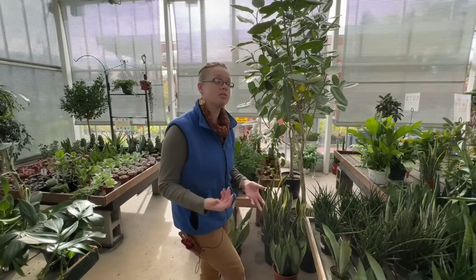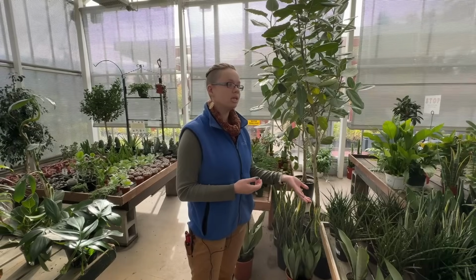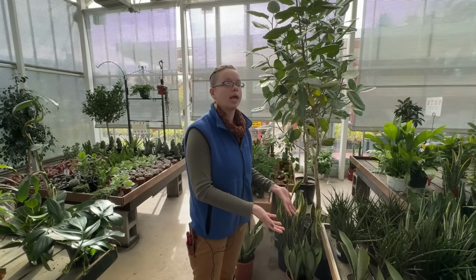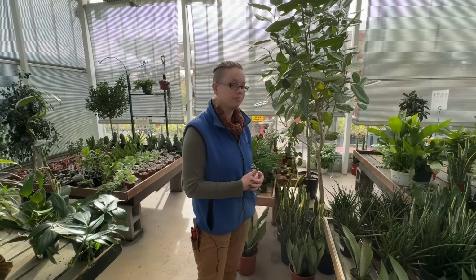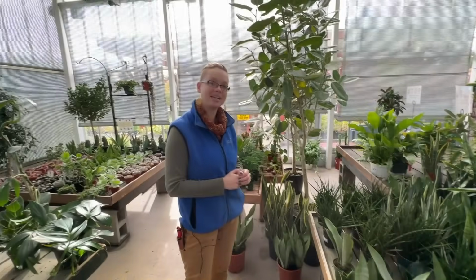It would all just evaporate right out. Oh, so okay. CAM photosynthesis is common in agaves and yuccas. It's developed multiple times over. It's in several groups of plants, but it's just one of those things where it makes sense. But that means that, especially when it's cooler, you probably don't give these a heavy water, especially in the morning. In the morning, that would make no sense because it would just sit there and rot the roots. Interesting. Wow.